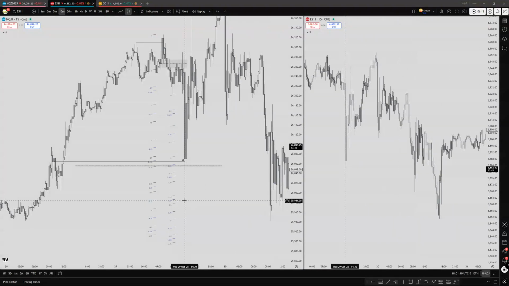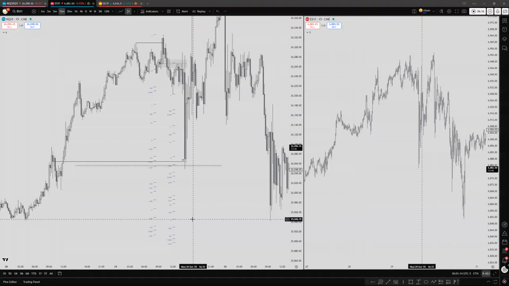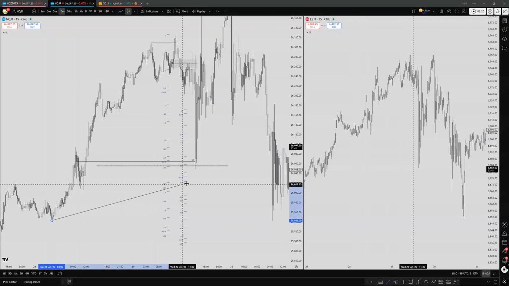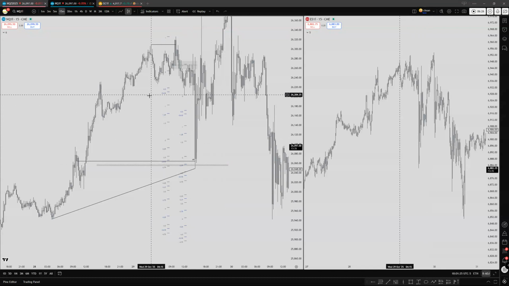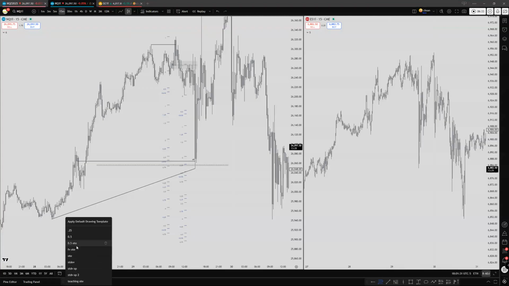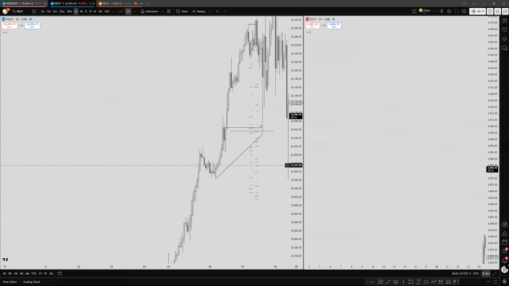Down here, we formed this SMT. ES is way, way, way lower than NQ, so we'll mark this out as our SMT. So we know that this low shouldn't be tagged because of three factors. We have our aligning standard deviations projecting this order block that's also in, if I'm not mistaken, let me mark out this dealing range.